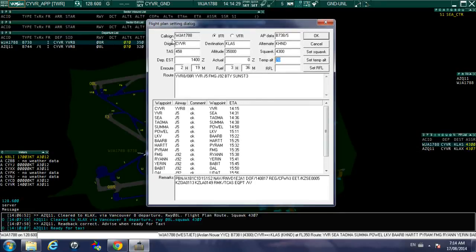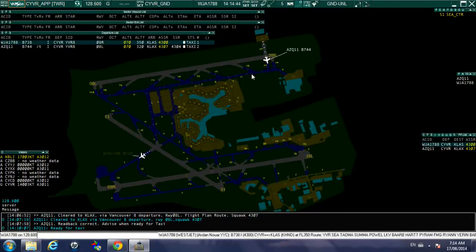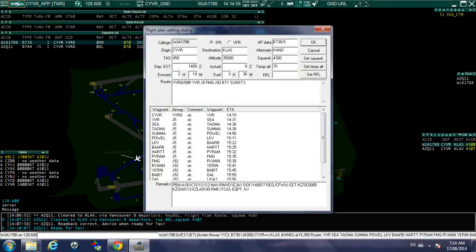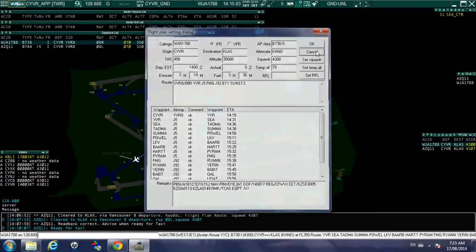Important here, now that I just did this, is that I have already given him clearance. I just open up his flight plan again. When you do that, if you did not change anything, just click cancel. If you click OK, there may be a risk of some of the information to kind of be duplicated in certain areas. So you can open up those flight plans as many times as you want. If the only thing you want to check is remarks or see something, but you didn't do any changes, just click cancel, just close it.